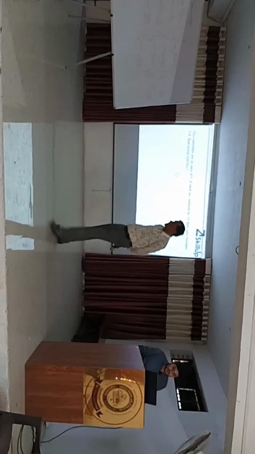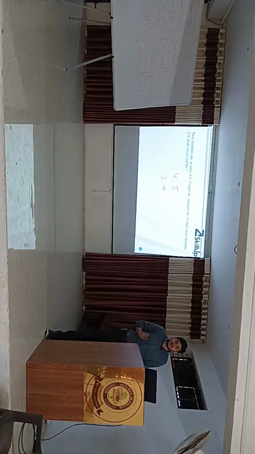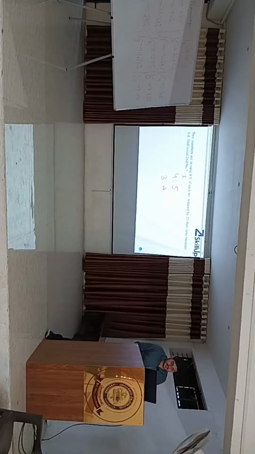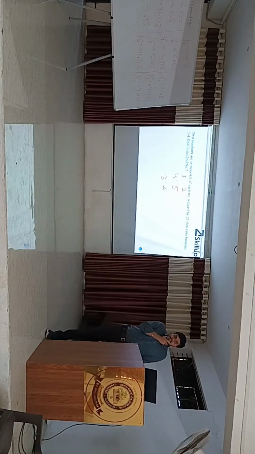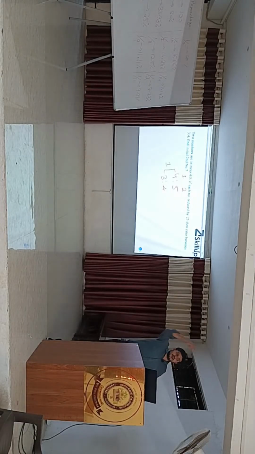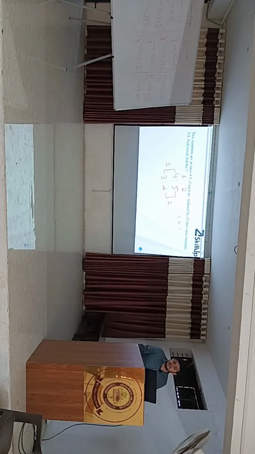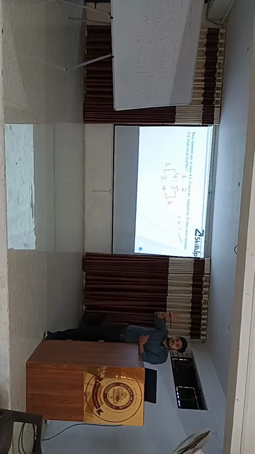Can I say there are 2 ratios? What are the ratios? 4:5 and 3:4. This is my first number, this is my second number. Now, what is the difference here? 1. From first number to first number, the difference is 1. From second number to second number, 1. The difference is the same.